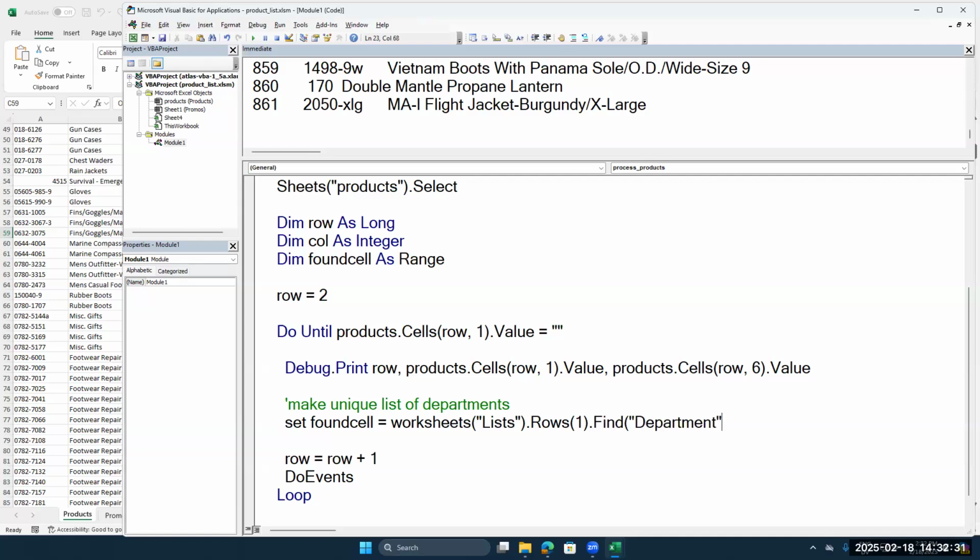Let's find the department. If we remember, we've done find a little bit. We do 3 commas because there are other parameters inside of that find function that we don't need. I just want to use this xlWhole parameter that says find this word department in the whole cell. So we're looking for the word department in the lists worksheet in the first row.